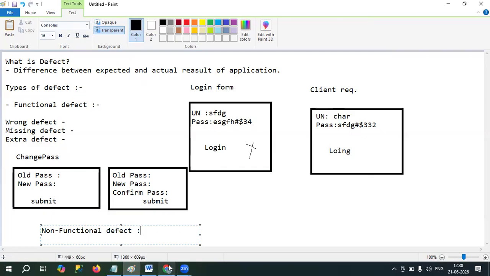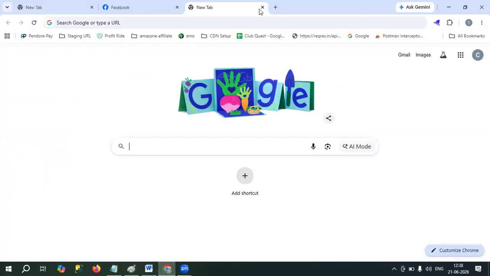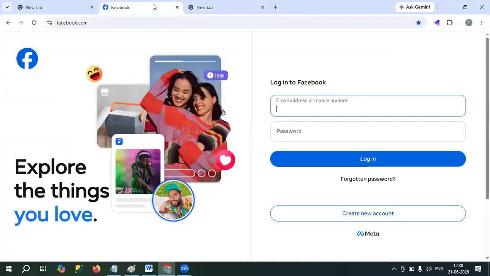So what does non-functional defect mean, basically? For example, we will take the same example. Here we have a username field, password field, and login button. Here, for example, we will check whether the alignment is proper or not, whether the font is proper or not, whether there is any spelling mistake or not, and whether the logo is correct or not. Those things cannot perform any particular operation, we are only able to see them. We just need to verify whether they are correct or not.